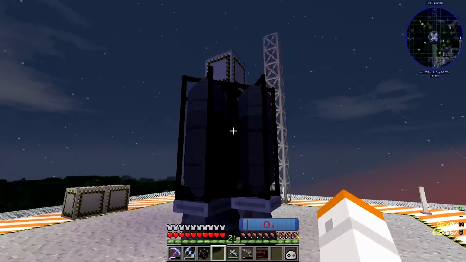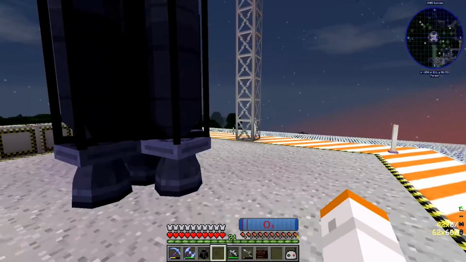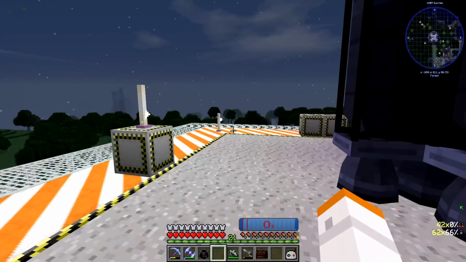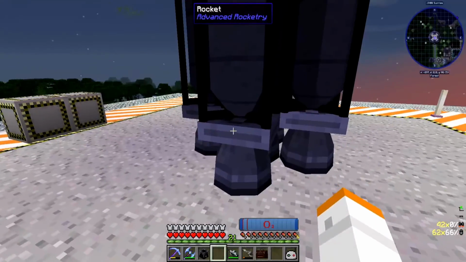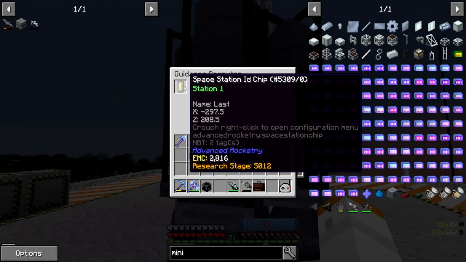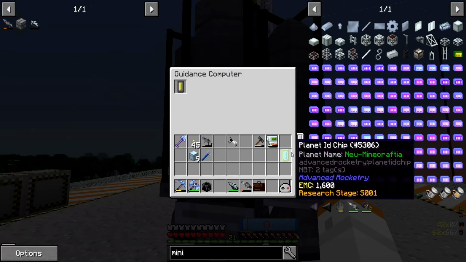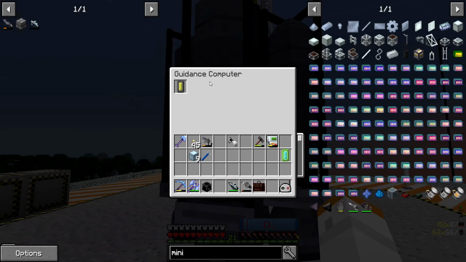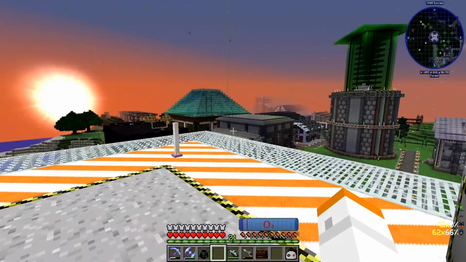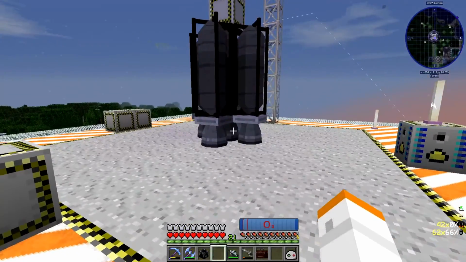So I did rebuild my little cruddy rocket, and I did get him fueled back up so that he can take care of a couple of things, because we need to take this up to the space station so we can use him to get back and forth between various places. In the guidance computer, I have the Space Station 1 ID chip so that I know where I want to go, and I have a planet ID chip for various things. That way, if we take the rocket back from the space station, we're going to get back here.